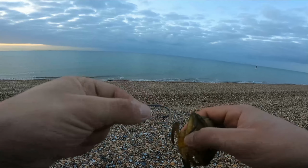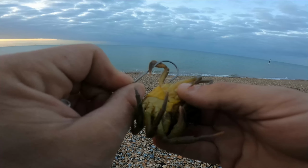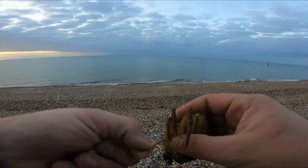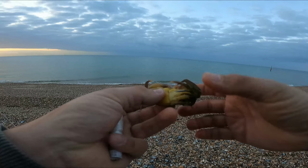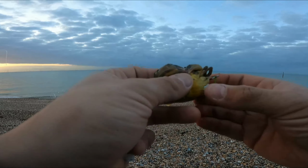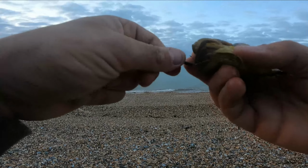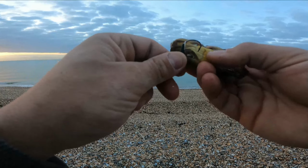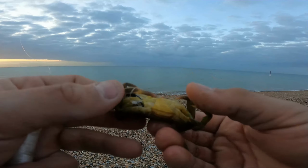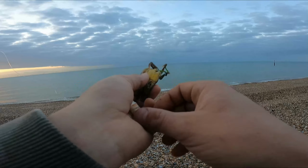Now I'm going to remove that leg there. Should have kept it really, but I haven't. Right, lovely jubbly. Hook point is sitting proud. We'll slide this circle hook down and also get him. So I've gone in, you saw me, I ripped off a leg and I've gone in through the leg socket there.